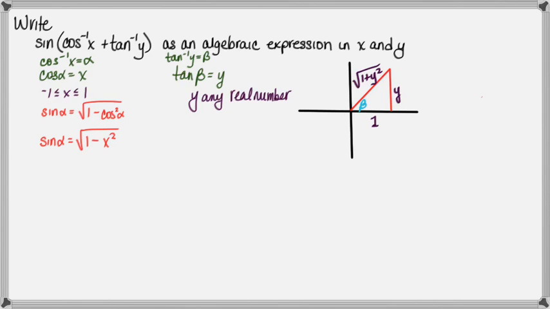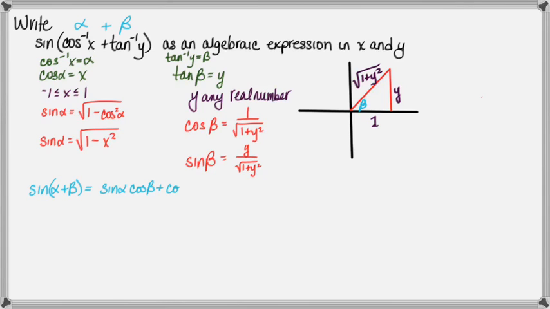For tangent, we have to build out that triangle because we don't have a direct correlation we can work with. So we take the triangle, and tangent being opposite over adjacent, so y is the height of our triangle, and y over 1, so 1 is the initial side of that angle that we're working with. And using the Pythagorean theorem, that means that the hypotenuse is the root of 1 plus y squared. So now we can build sine and cosine from that. Cosine beta is 1 over the root of 1 plus y squared, and sine beta is y over the root of 1 plus y squared.